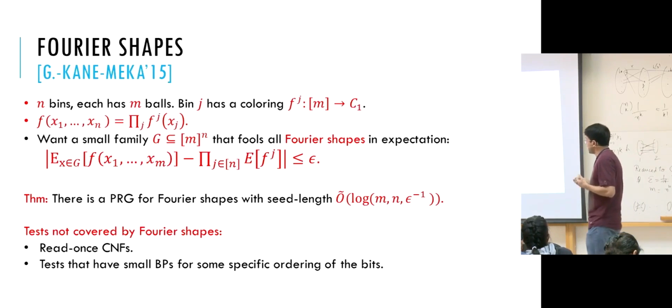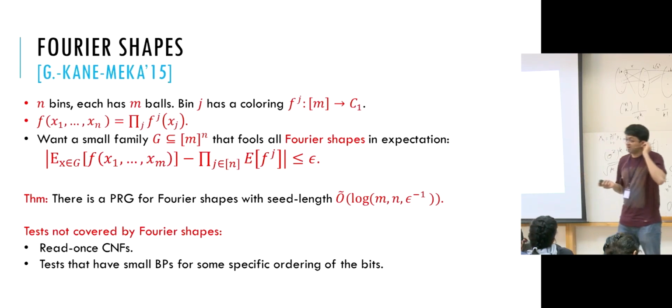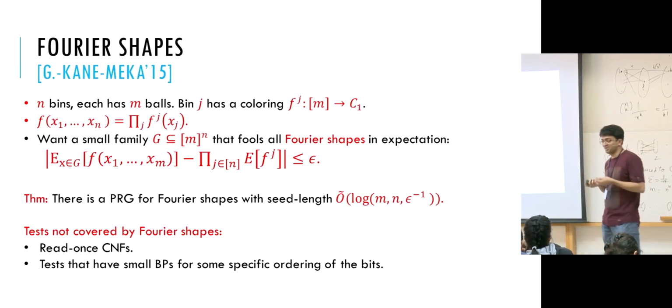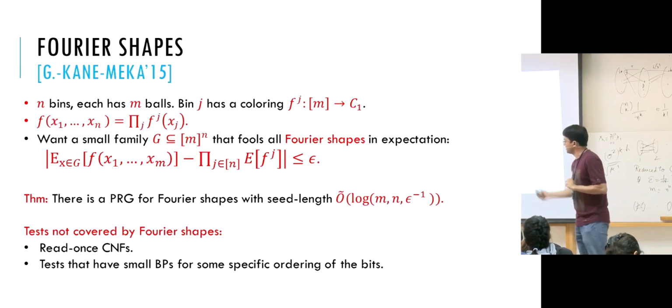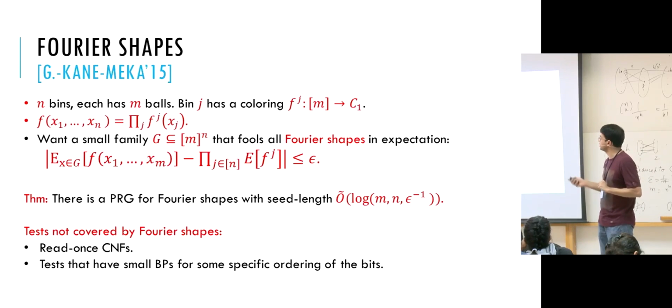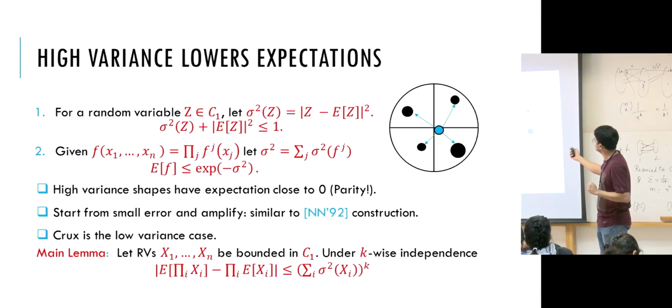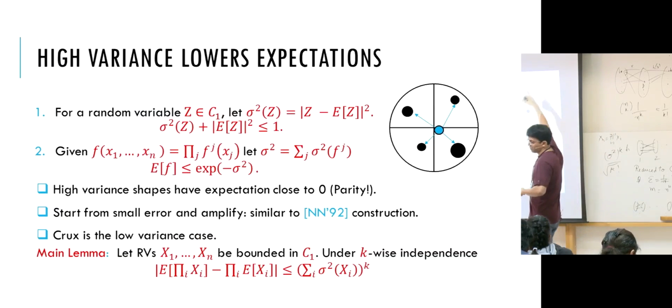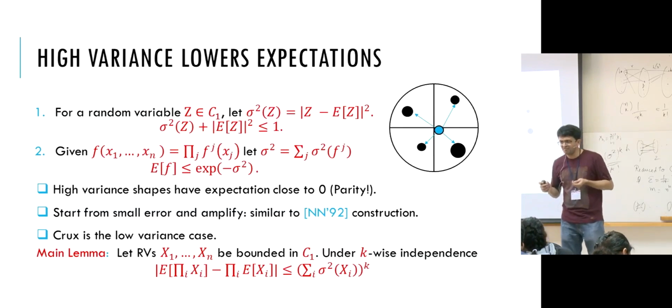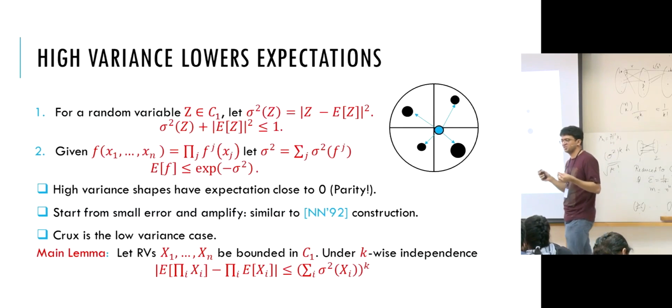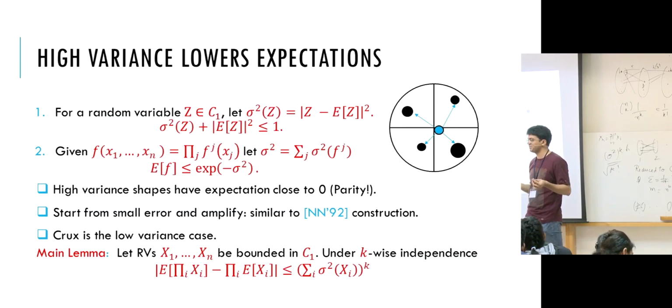Okay, so as you can imagine, given everything that's come before, variance plays a big role in this generator also. We're dealing with random variables which are taking values in the unit complex plane. It takes values all over the unit complex disk, and then you have the mean, which is just the center of gravity of these points. You have the variance, which is the expected squared deviation from the mean. Now, a fairly intuitive statement is that these things cannot be high at the same time.